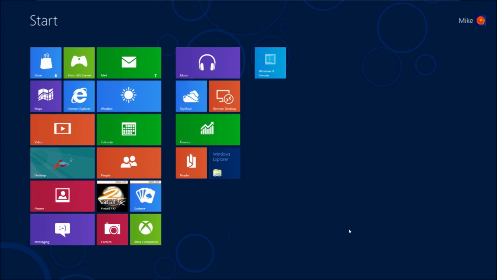As I previously announced in our series of videos looking at the alpha and finally the installation of the consumer preview build of Windows 8, we're going to take a look at Windows 8 features in a little bit more detail. And to start that off, we're currently in the Metro UI here. I'd like to talk a little bit with you about this release, the Windows 8 Consumer Preview, its limitations, what people were expecting and what they received, as well as what we can expect for the final release of this operating system.